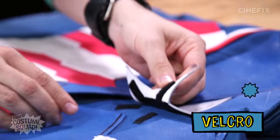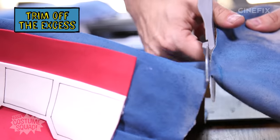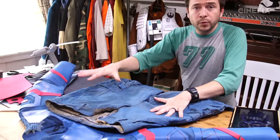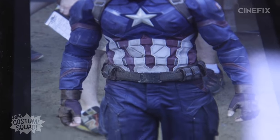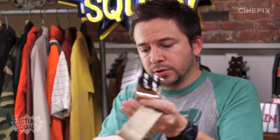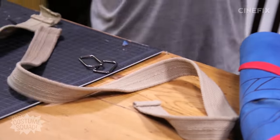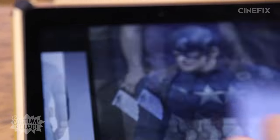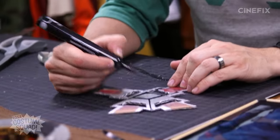Now it's time to add in the Velcro — I have a little tiny bit left, but usually you can get a whole roll for like two bucks. There are a few red pieces on the pants too, so I'm just going to cut some pieces and glue those on. Next up, I'm going to move on to some of these straps and the belt. I bought a handful of miscellaneous belts and things — they're around $3 each from a few different thrift stores, got different sizes. Before I go too much further, I'm going to paint all three of these brown. I really like the little metal buckles on this black belt, so I'm going to attach those to this belt.